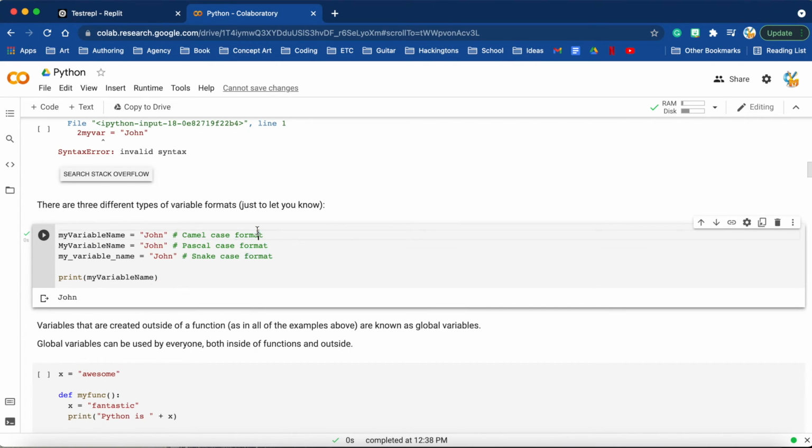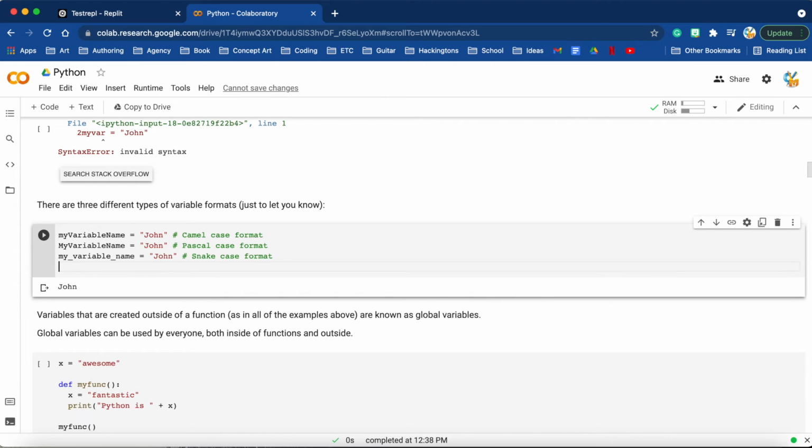But here you can see on this comment that that's camel case, versus here, that's Pascal case because there's an uppercase, and then snake case, which I've seen the most often, which I use personally, is my underscore variable name, variable underscore name. And all of these work perfectly, and all of these look professional, and it's just great to use.